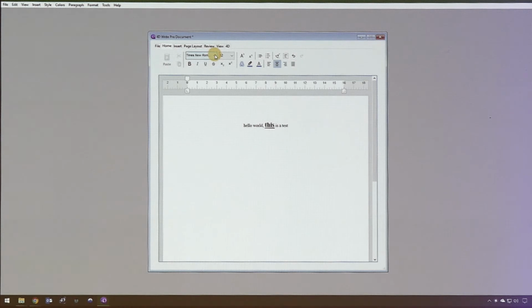The whole toolbar, like I told you, is in 4D, so we can add or remove functions. We can adjust the design, customize it so it looks maybe familiar for your customer. For sure, we can use different options to insert objects, like insert a picture.